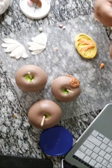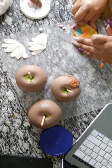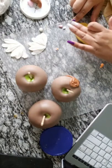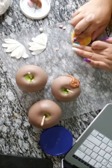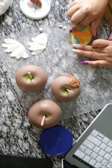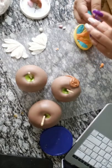And then I'm going to do the long ones, like I said. So I'm going to do these here at the edge. Okay. And then I'm going to do here. And of course, you guys can use whatever colors you want. You guys can keep it boring. No, I'm just kidding. I was going to say traditional. But you guys can change it up. Like, give it some colors.